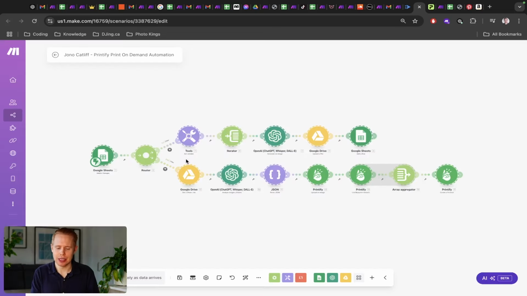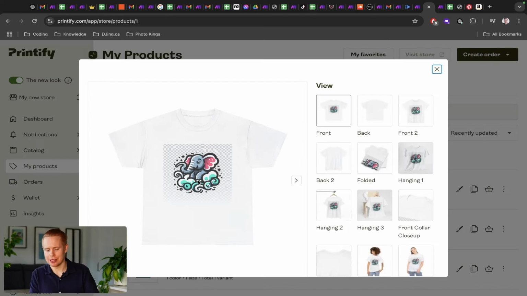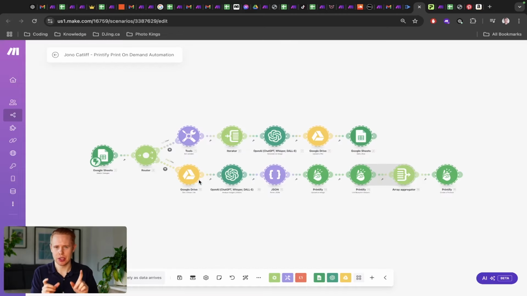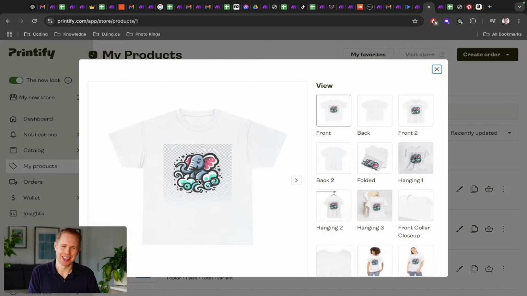This is great if you just want to get inspiration by generating some AI products, like an elephant design printed t-shirt. Or if you have images already, you could literally clone those images. So you could say, here's my main image, create 10 different variants. And then you could be like, hey, do I like some of these variants better? And then you maybe go ahead and use those variants to sell to your clientele as well, right? So lots of different options there, but that's kind of the idea behind this one.